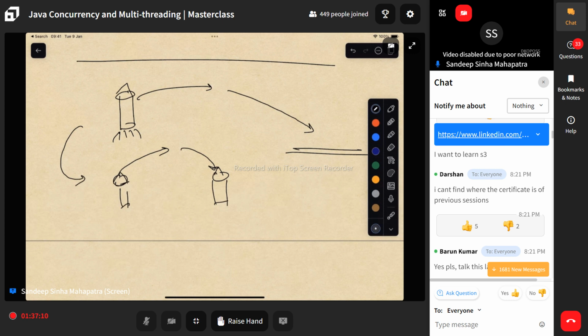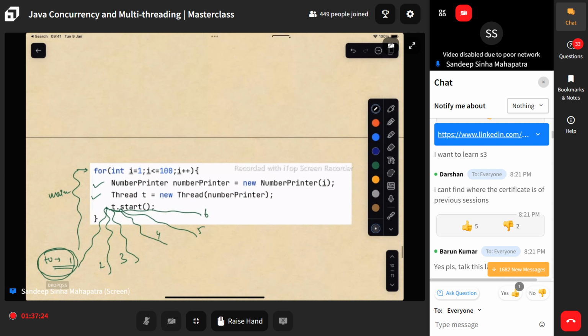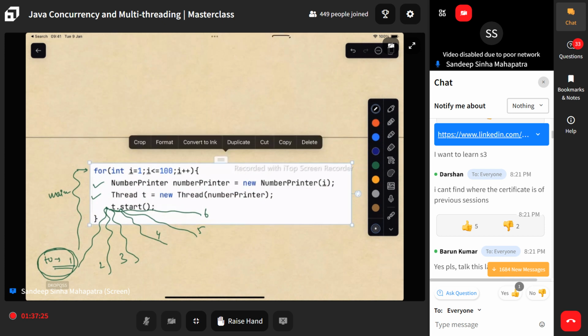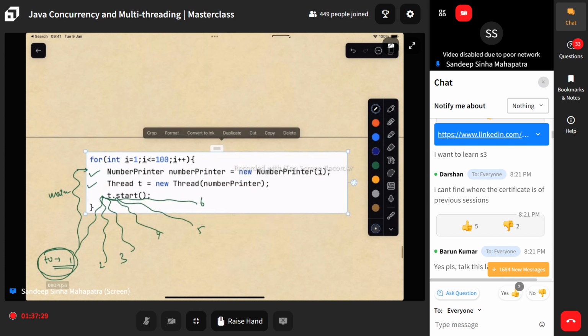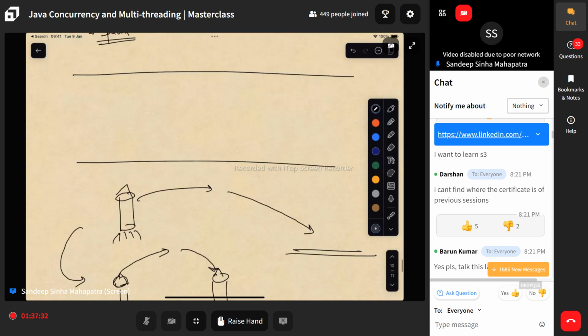Same thing here. Creating a thread is an expensive affair. You just saw that example of 132, where the main thread was able to print 3 before the other thread got created and printed 2. Do you remember that 132? I told you, creating a thread is an expensive affair. So if I'm creating threads multiple times and destroying them, creating threads, destroying them, is that a good idea? Is that a good idea?